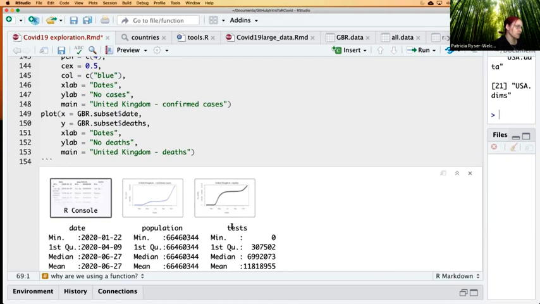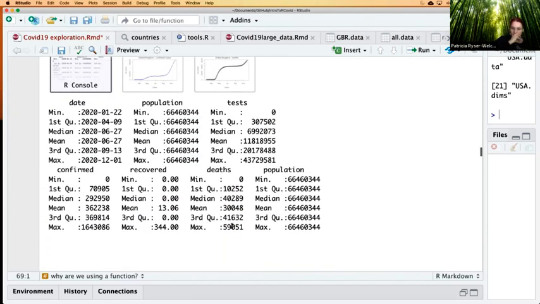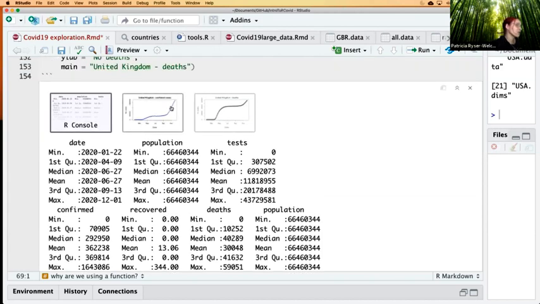So the result in my console gave me the summary, and the summary in R is quite detailed. It gives you some parametric and non-parametric statistical measurements, and you can have quite a quick glance of what is happening with the data. What is interesting with the population is that it never changes. I think it is based on the world population data, and it never changes. So the number of deaths is not decreased there. The calculation I'm likely to do might not be accurate, but everybody is using that.